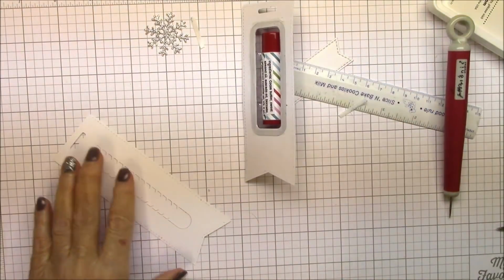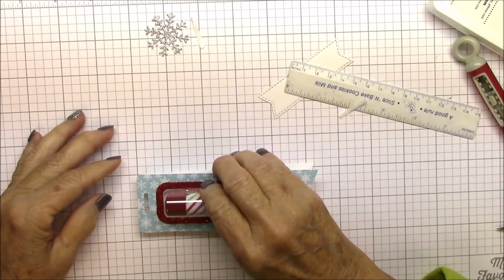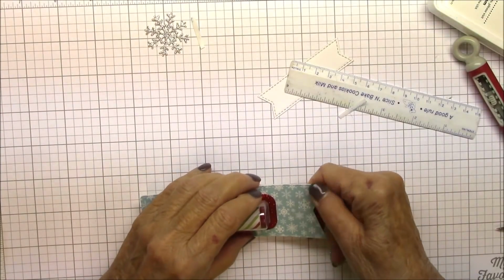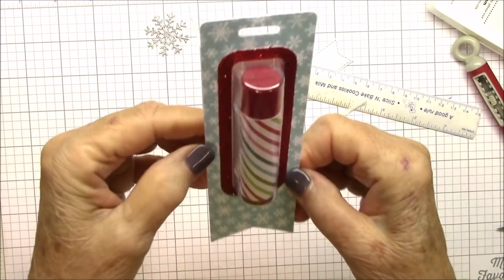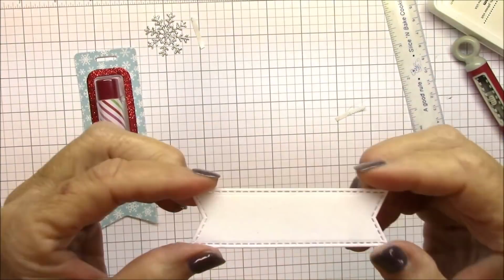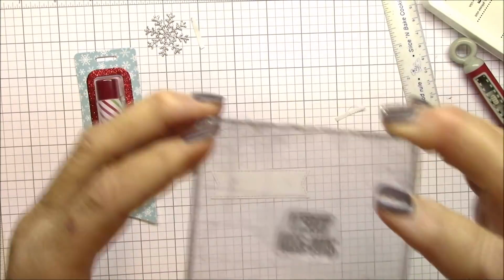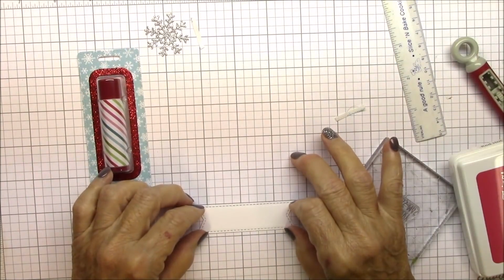I think you can see that if you get a bunch of these prepped and then assemble everything, you can knock out a nice supply in a couple of hours. Next I'm adhering the front to the back, and it's all closed up, and as you see on the back, all you have to do is rip that little strip off and you've got your lip balm.